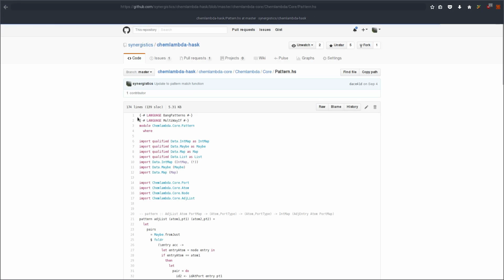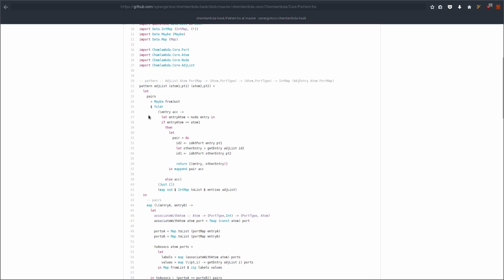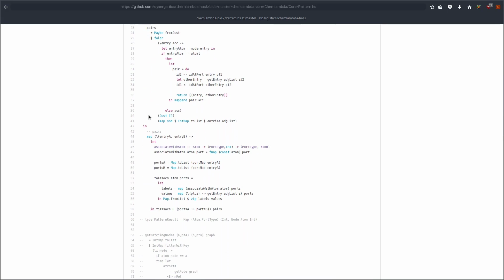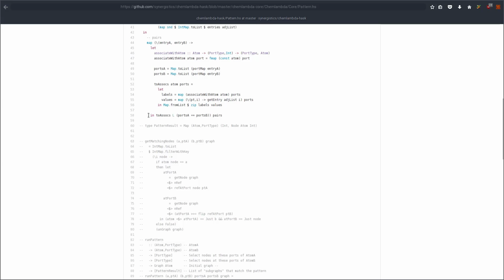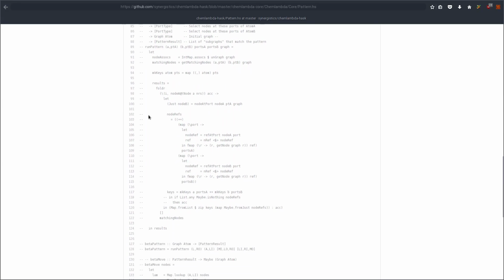And now on to patterns. This is my favorite module in the core because I ran into a lot of problems while building it, and I was able to learn a lot about something called the subgraph isomorphism problem, and maybe I'll explain that in a little bit. But you use patterns to identify subsections of a graph based on some characteristic they have. Maybe you're looking for a certain bond between two atoms and you want to find every occurrence of that type of bond in a molecule. Patterns allow you to do that.